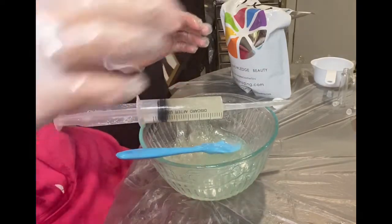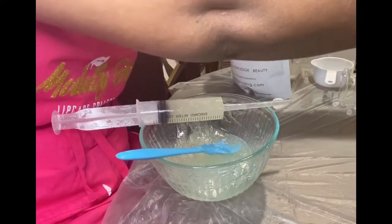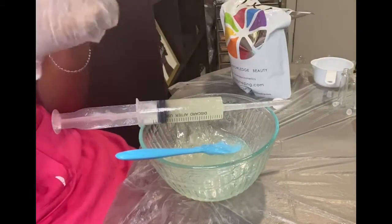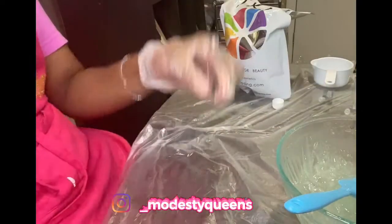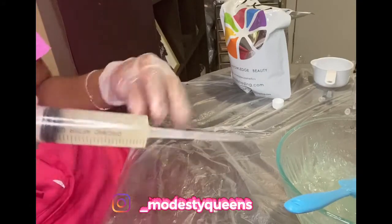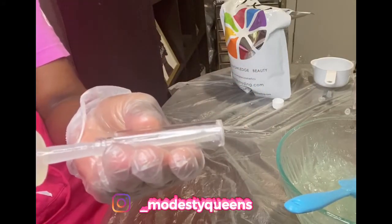So I'm going to get my wand tubes and fill them up. I kind of made a lot because I filled up wand tubes and squeeze tubes. You can either change your gloves or wipe them off because you want to make sure you don't put too much oil on your tubes — trust me you're going to have to wash them either way, but the less oil and base on the tubes the less work for you.